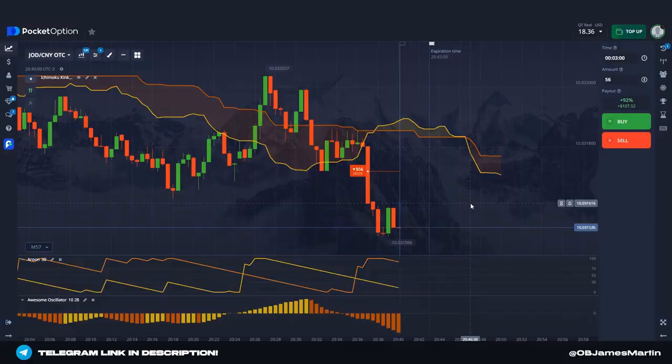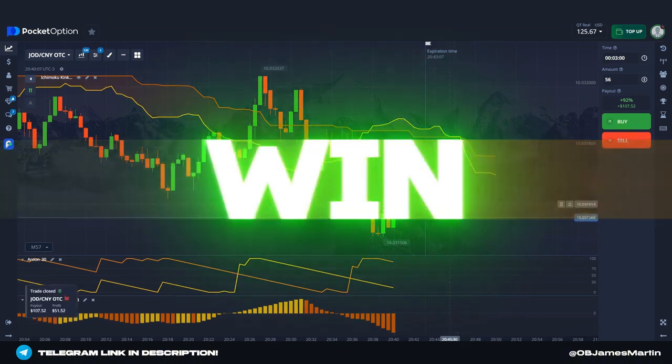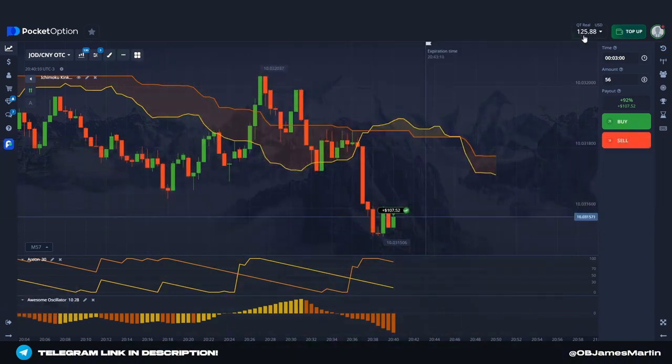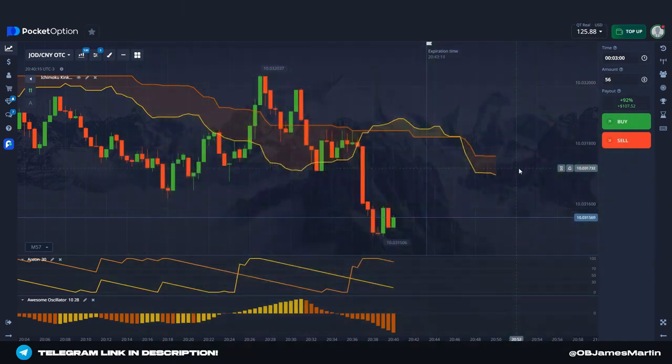Look at the guys, all the indicators are pointing to us that this is a good one. The broken channel, the crossing line, the histogram, okay? Look at this, $125 guys. I think you can repeat this with larger amounts, so try this strategy and write your opinion in the comments. It's very, very interesting to me. So react right now guys.